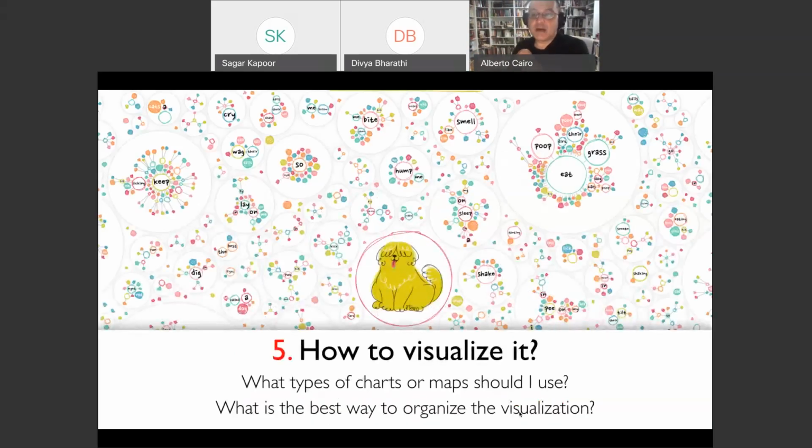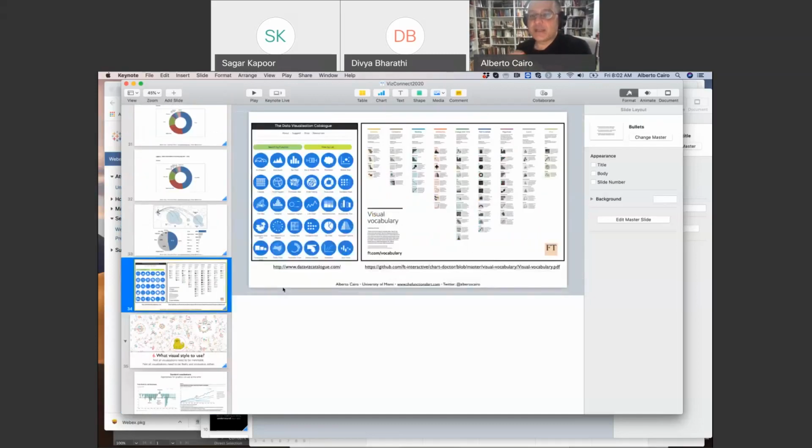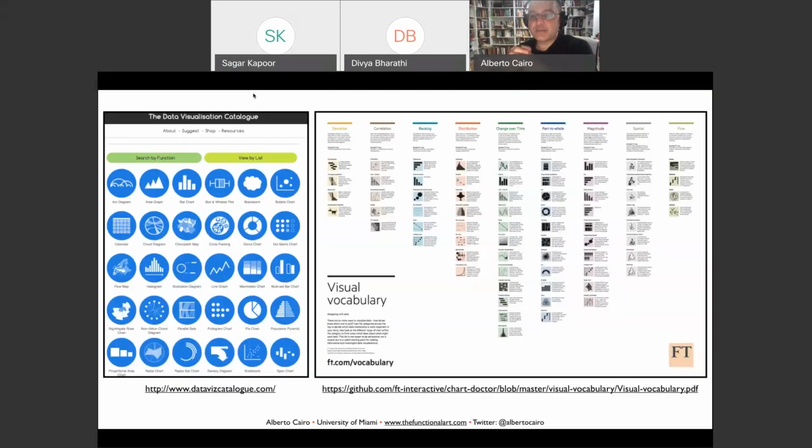And then, how to choose graphic forms. I'm not going to get into these just because this will be the nitty-gritty, but I want to jump over these slides. There are certain websites that I usually recommend to people to help you make better choices when designing visualizations, right? It's very, very important to follow guidelines and ideas. And always remember when you're shaping your data visually that the design of a graphic and the features that we put on a graphic should always depend on the purposes of that graphic, right?